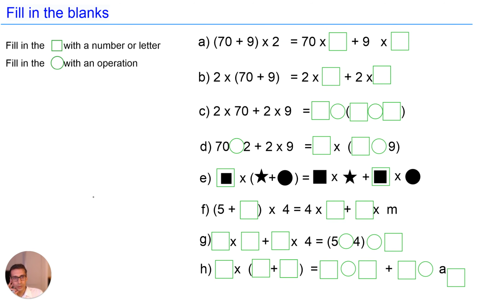Okay, so have a look at this exercise. I want you to pause the video and have a go at 1, 2, 3, 4, 5, 6, 7, 8 questions here. Inside the square boxes, we're going to have numbers, just as you can see here, and then anything inside a circle is going to be an operation. So it's going to be, for example, plus or multiplication or subtraction, any of those operations. Take a moment, pause the video, and I'm going to show you the answers in 3, 2, 1.